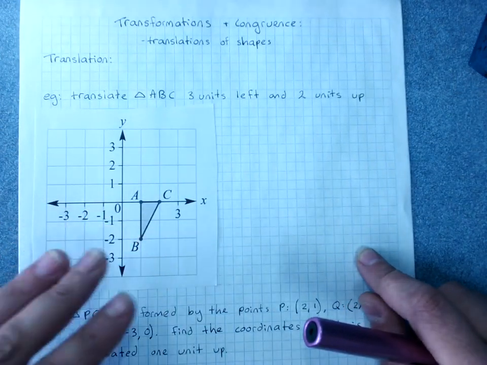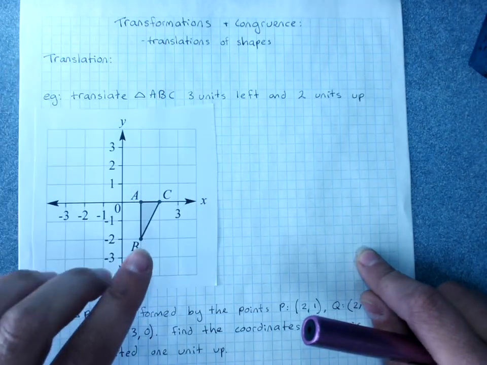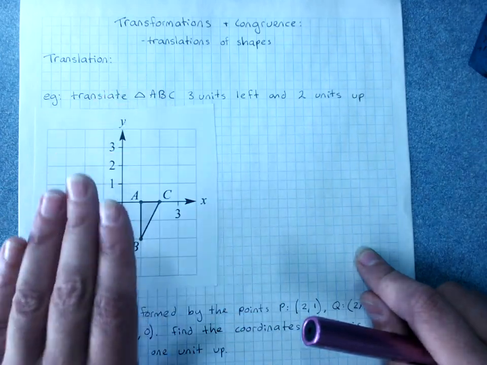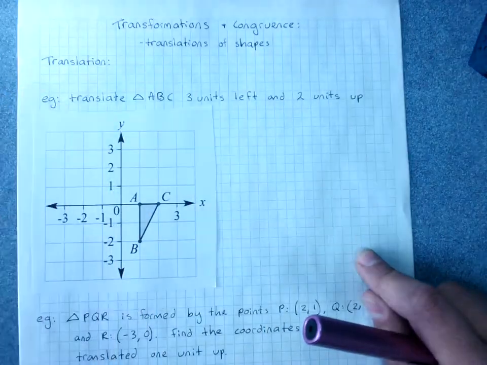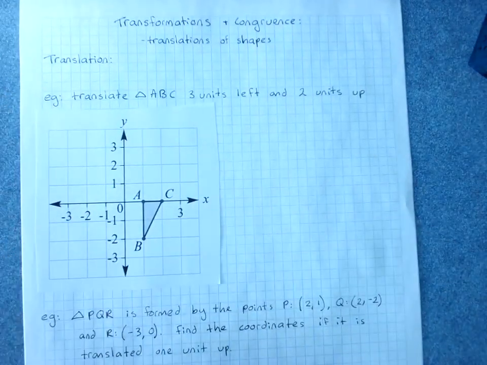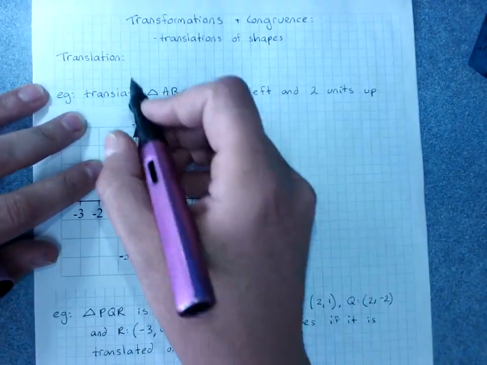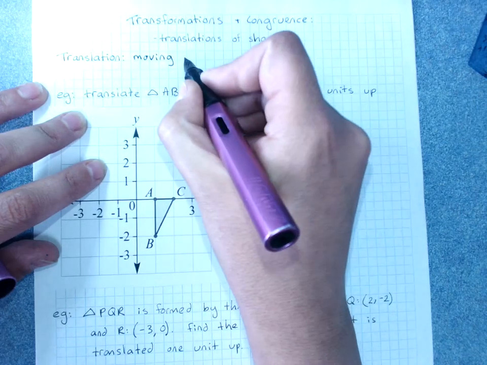we make congruent shapes by taking a shape and transforming it, either translating it, moving it left to right or up or down, rotating it, turning it, or reflecting it, flipping it, or a combination of those. Those are all transformations. We're going to look at translation, that is, moving a shape up or down or left or right.